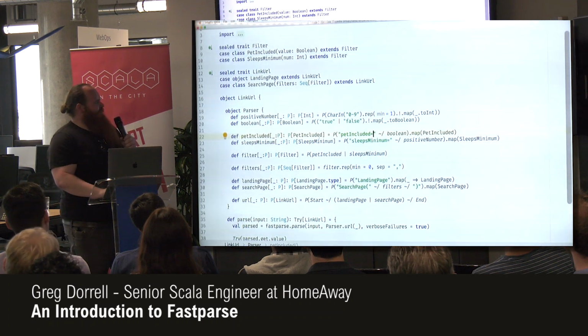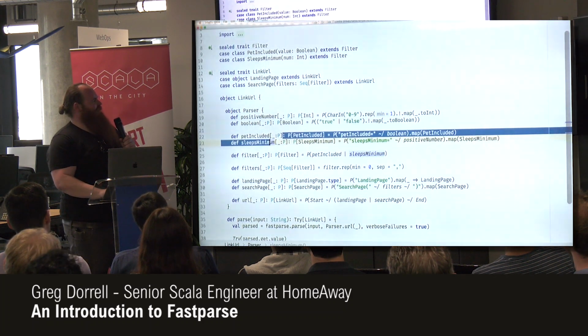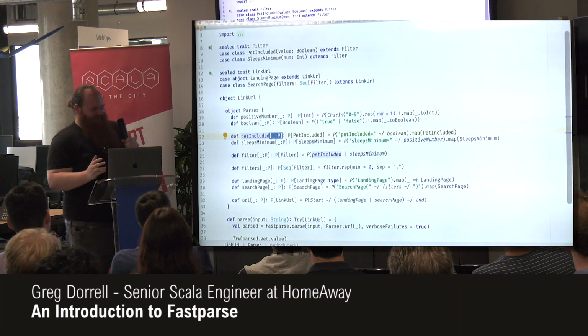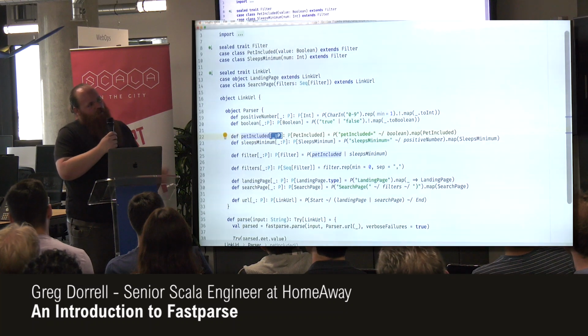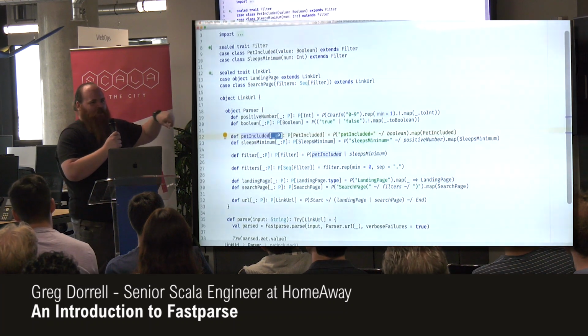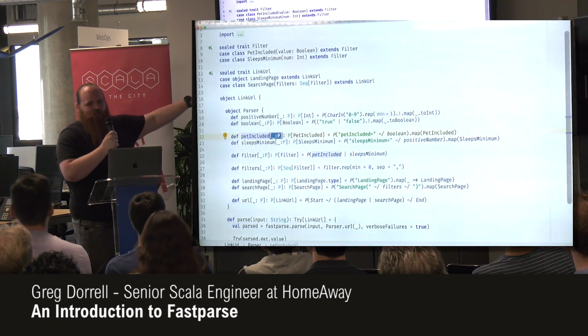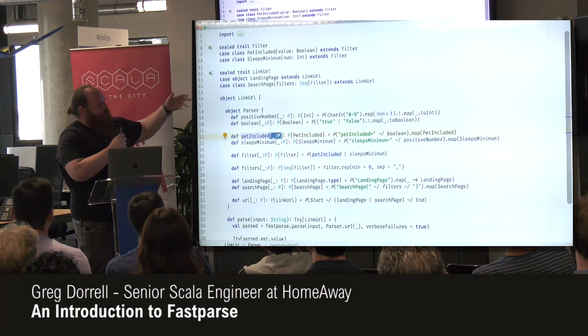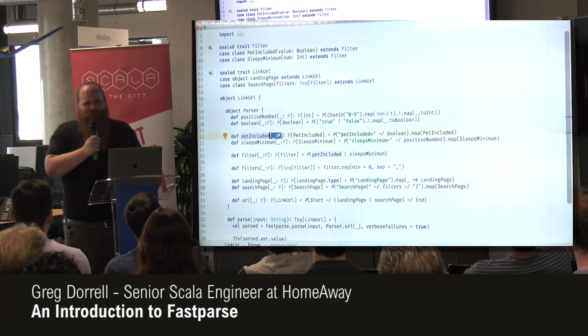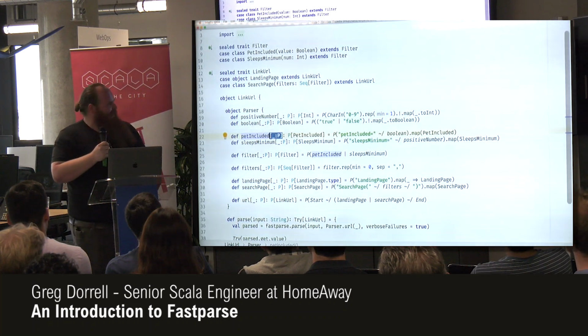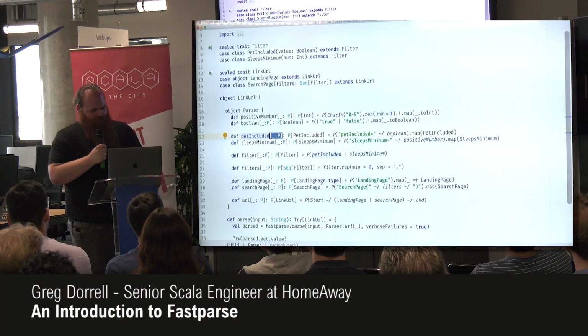Another one is the syntax here. What is this? But actually, there's a really good reason for it. Fastparse is on version 2 now. Fastparse version 1 didn't have this, and in version 2 he added it, and it gave a 2 to 4 times speedup. So I just think that's worth it. It's not that bad.